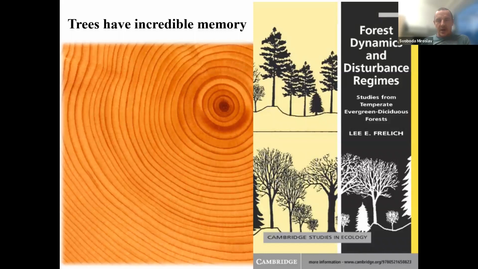Of course, tree ring data are used heavily by dendroclimatologists for reconstructing the past climate, but they can also tell us quite a lot about the demographic processes going on in our forests. The methods we are using were established by forest ecologists in North America. This is an example of one book we are using for our work, where the basic methods are established and described, if someone would be interested.